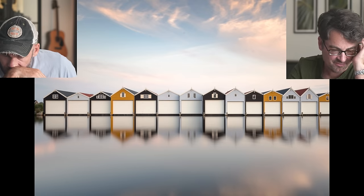The long exposure is definitely prevalent in the bottom half of the frame, but it almost looks like the top half is not a long exposure. Everything looks pretty sharp, and I can even see little water spots and dust spots. There are some real strong dust spots there. You need to clean your sensor. But I wonder if this is two different exposures, one for the clouds, which is faster, and then one for the bottom. I believe it is. All right, you ready to rate this? Yeah. 3, 2, 1, boom, 4 stars. Yeah, I went 3. I like it.